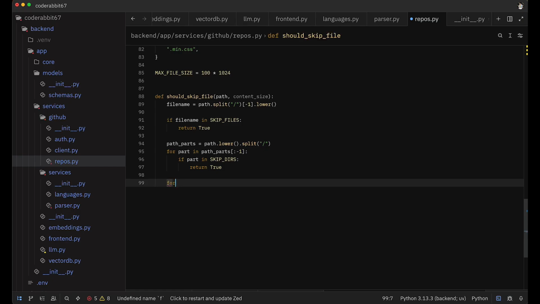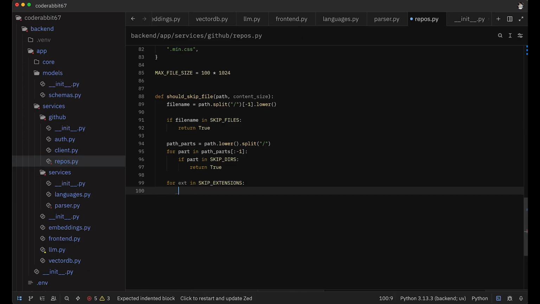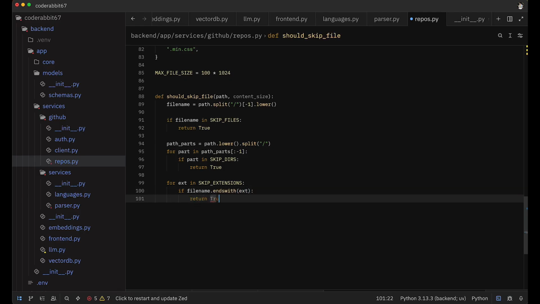Yeah, let's check the extensions now. We check the file names, directories, and finally we are gonna check the other two things, which is the extensions and the file size. If any one of these is true, we're not gonna do anything for you. Skip extensions. If file name ends with one of them, return true.